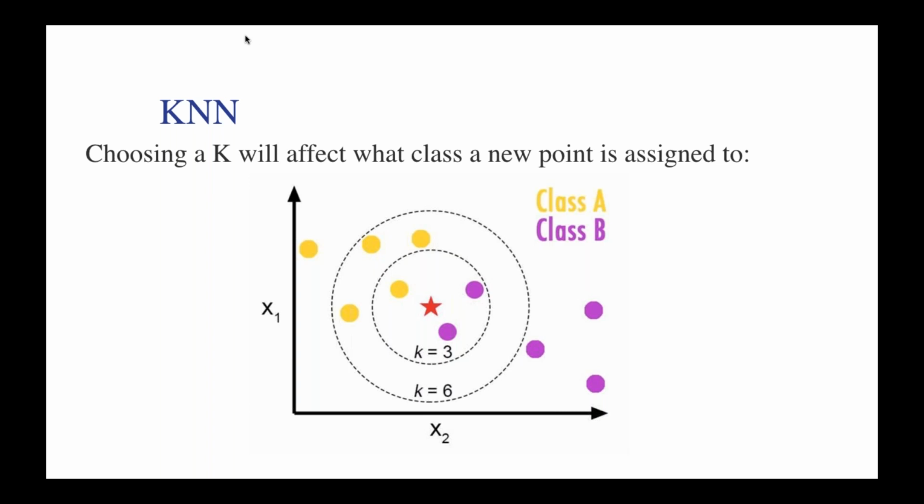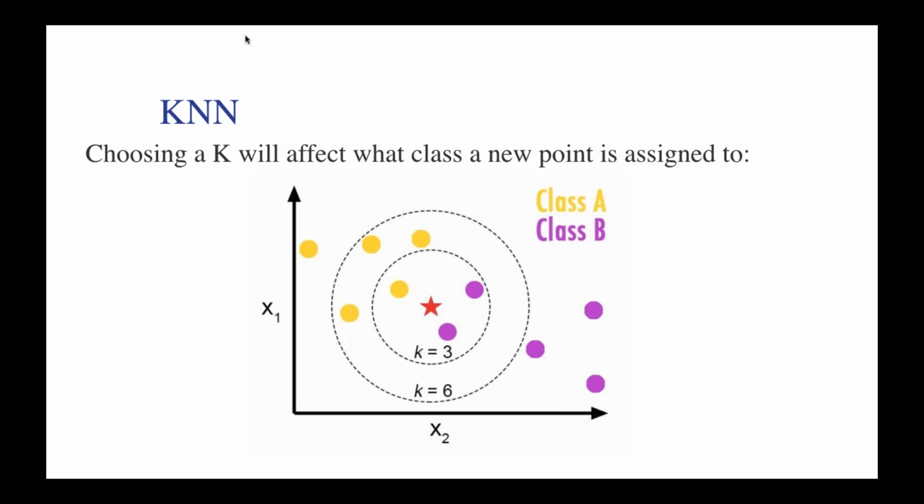Here you see, we have data points represented in an xy dimensional space. Basically we have two classes, one is the yellow color class and one is the blue color class. The red color star in the middle is a new point, right? So how do we find out the class of that new point? Let's see for different k values. Let's start with k equals 3.